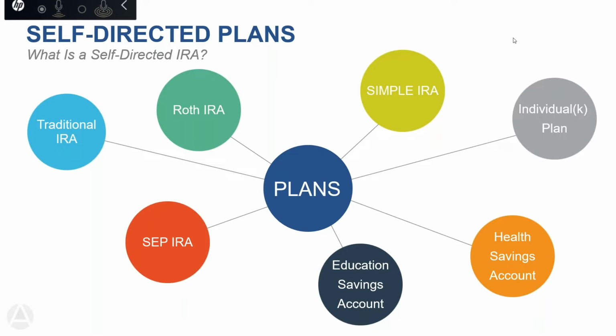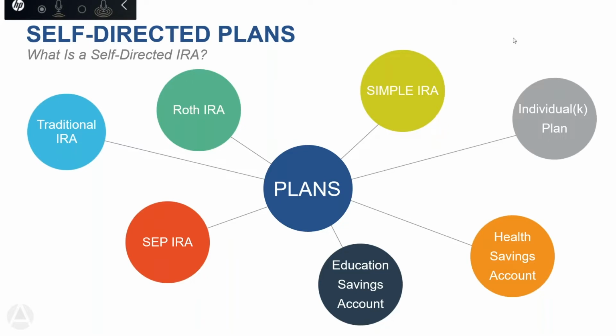Which are going to be centered around the main types of accounts that we run into. Now, typically when people are looking at the type of account that they would like to utilize, it's going to be based on where they currently have funds. Now, if those funds are held in an old 401k, they're typically going to be utilizing a traditional IRA.